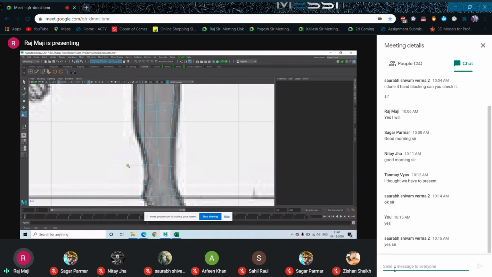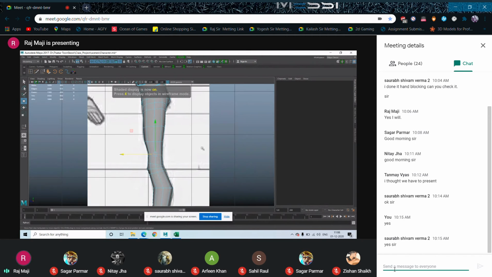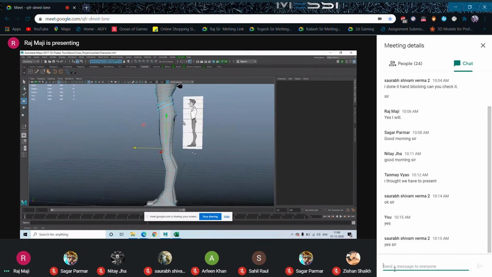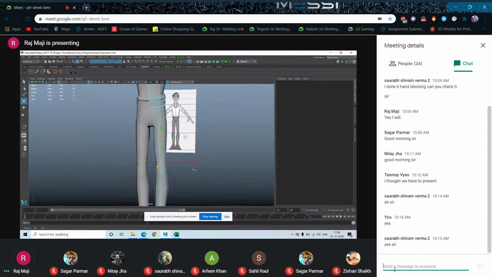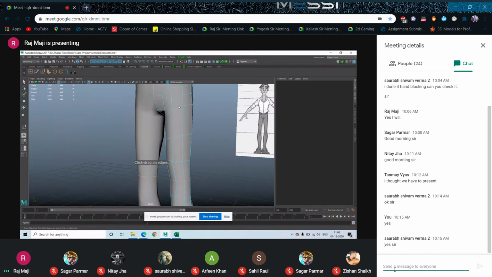Our characterization is like that. If something is bulgy in modeling, try to make it a little bit more bulgy so that after smoothness it will come on its place. And something is narrow, make it more narrow, so after smoothness it will once again come to its correct position. So I did the same thing basically. I made it a little bit more narrow. You can see. Okay. Still I feel another loop, because still looking rectangular in shape, right?